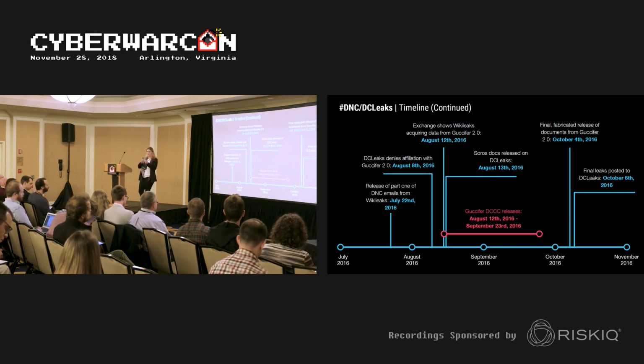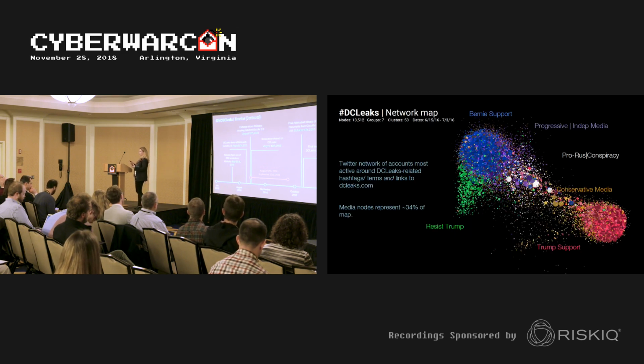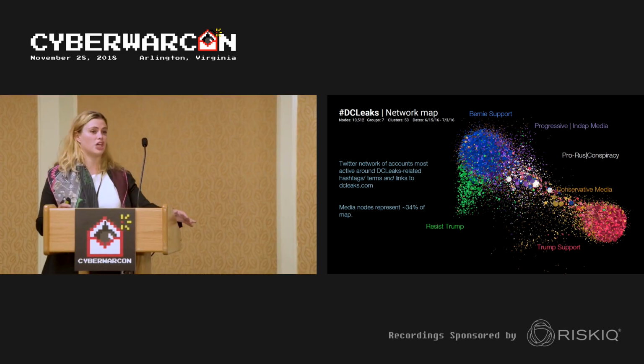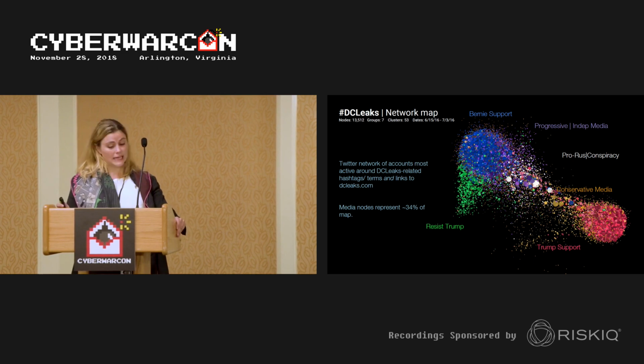And the way the false leaks are disseminated is also different from the way they're both obtained initially and published. And so what we're going to find is different dissemination campaigns that are going to come and push different subsets of the false leaks. The first one we can look at is DC Leaks. And so DC Leaks here is users most actively sharing that dcleaks.com website and the DC Leaks hashtag.